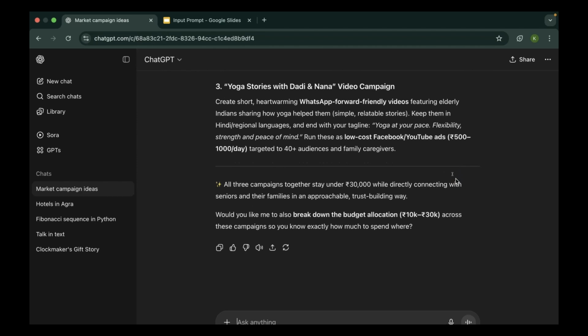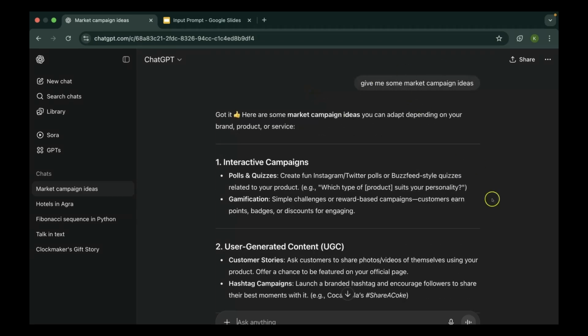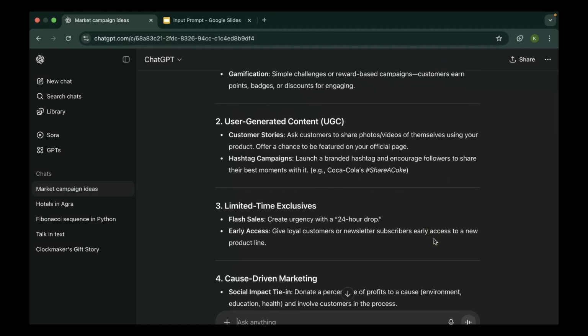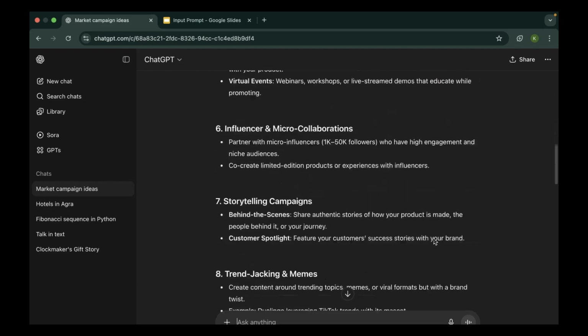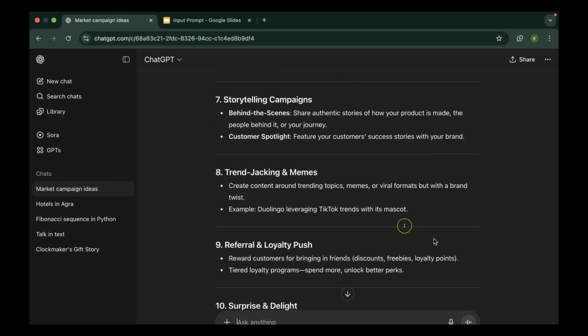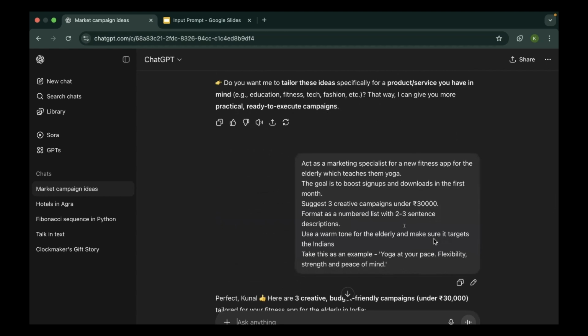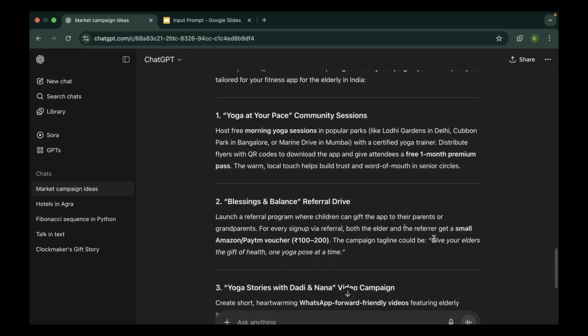And now you see the difference. When I just gave a very generic prompt, it just gave me some basic ideas. But when I specified everything, when I used everything from my good prompt methodology, when I defined the role, when I gave clear instructions, when I asked exactly what I want from it, when I set the boundaries as well, it gave me such good ideas which are actually usable.